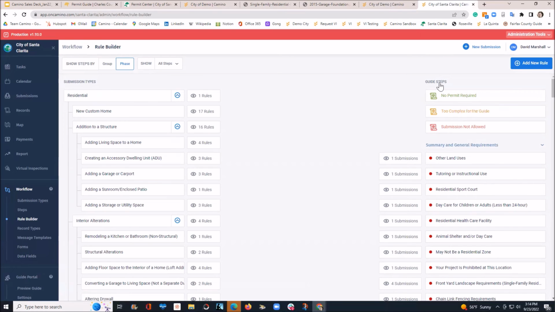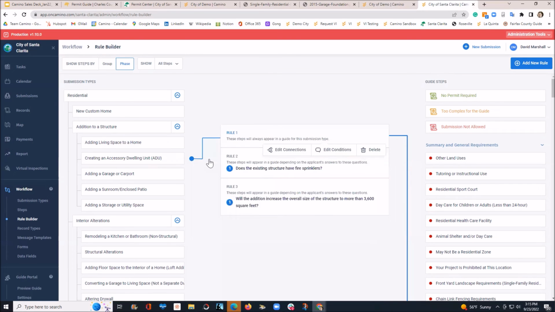And on the right-hand side, we have the steps. And steps can be information only, right? Just sharing some information to them like we did in our permit application. But also steps can be paying a fee, filling out forms, submitting a document, or inspections or approval steps throughout the process. And with our rule builder, it's as simple as coming in and connecting the two sides.